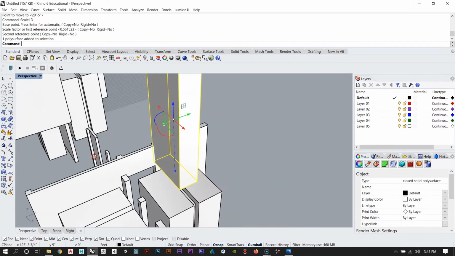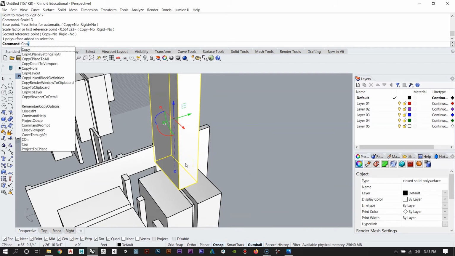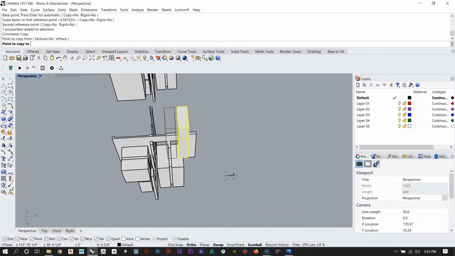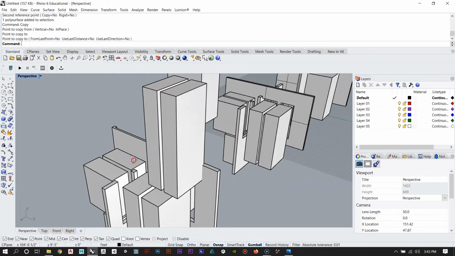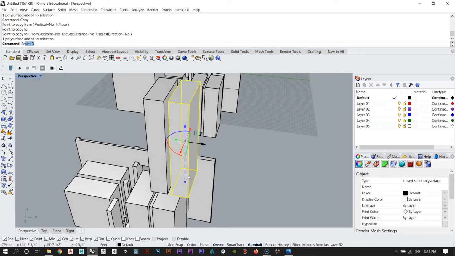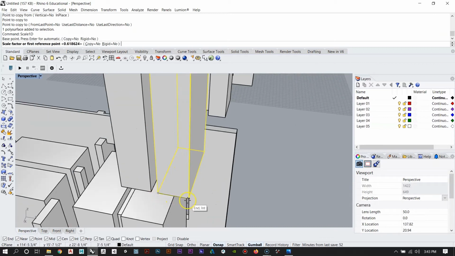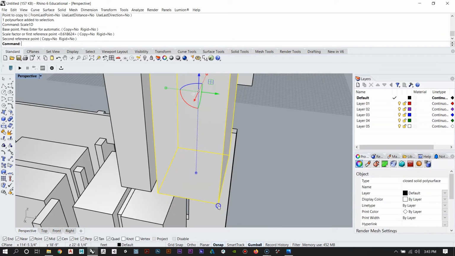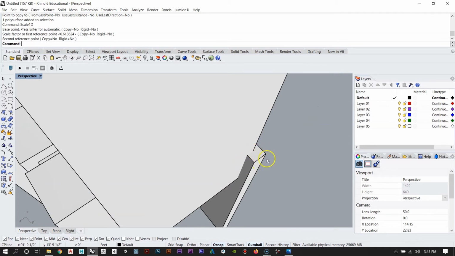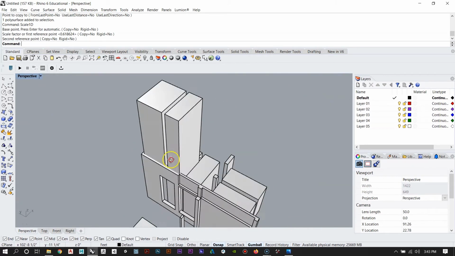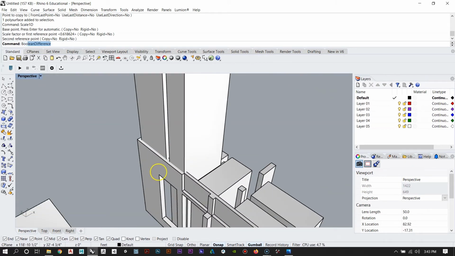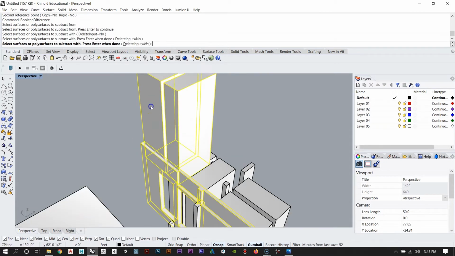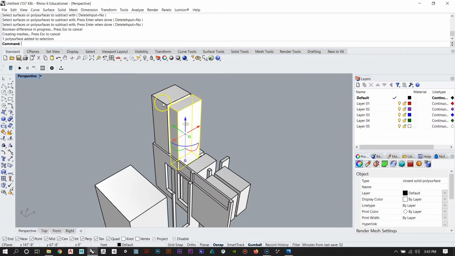And then I'm going to copy this over. Eyeball that. And do another scale 1D to drag this out and push it there so that that notch is about a square. And then I'll run my Boolean difference command again. So we'll select this, hit enter, select both of these, and hit enter.